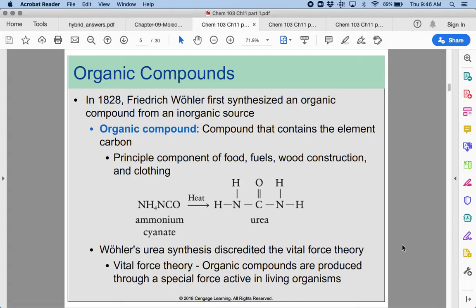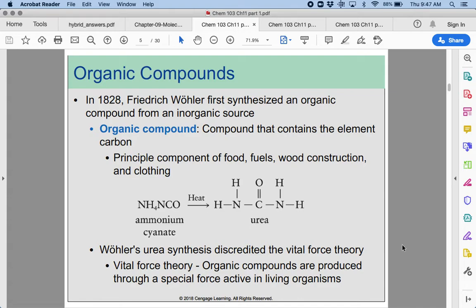Probably you're thinking of something you buy at Whole Foods, right? We know that there are a lot of foods that are labeled organic, but just like we've learned with other things, like the difference between a theory and a law, or precision and accuracy, we have these terms that in our general day-to-day lives have different meanings than they do when we actually apply them to chemistry. And organic is one of those words. Organic has nothing to do with something being healthy or being natural or anything like that.